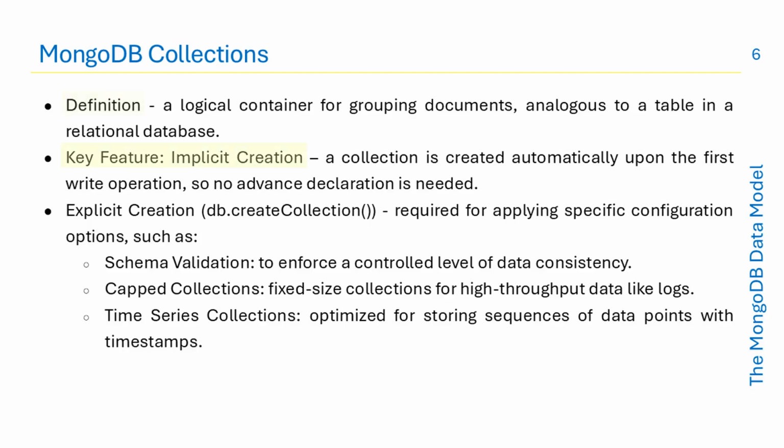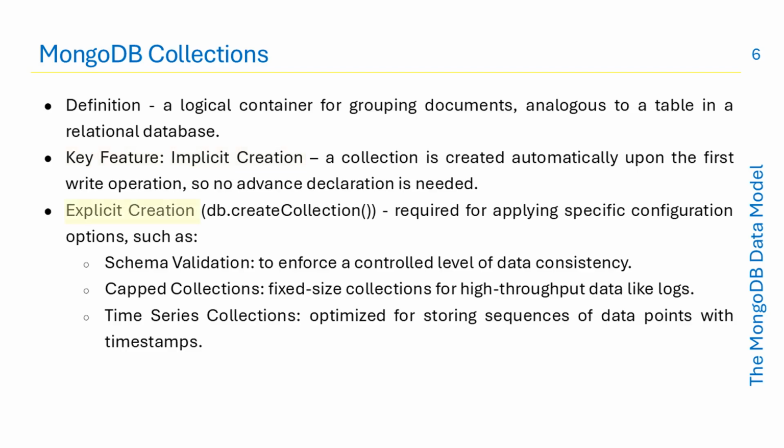One of the really convenient features of MongoDB is implicit collection creation. Unlike in the SQL world, where you have to run a create table command before you can insert data, MongoDB doesn't require this. The very first time your application tries to write a document to a collection that doesn't exist, MongoDB just creates it for you automatically.